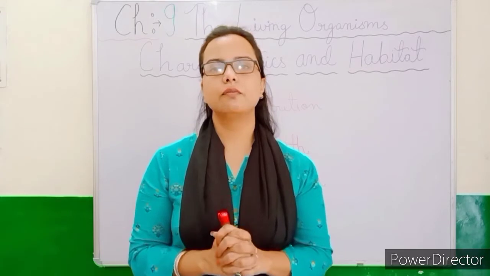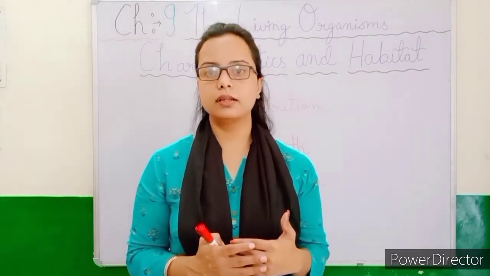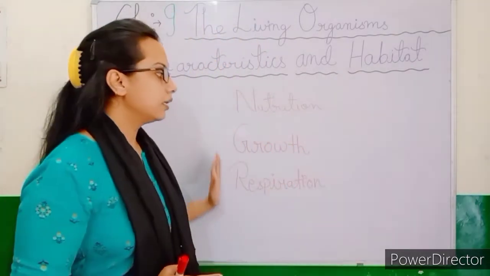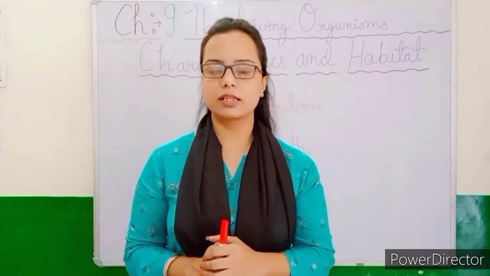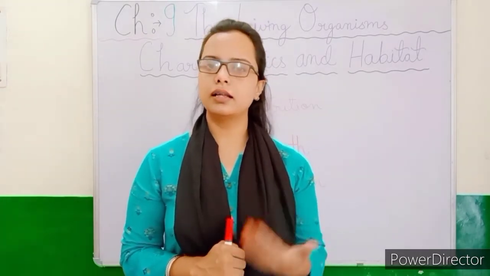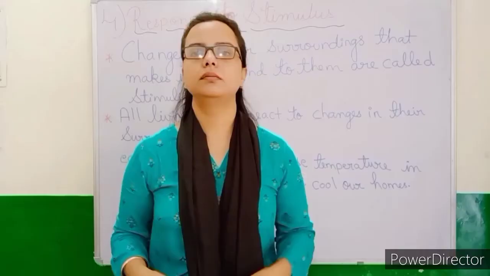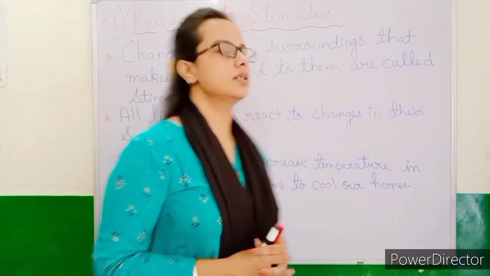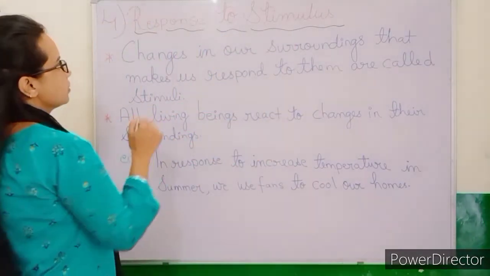Now in this video I will continue that topic, that is characteristics of the living organisms. Means the 3 characteristics I will explain you. Now the next characteristics I will explain, that is response to stimuli, and the other characteristics are also there. So let's begin. So the next characteristic of a living organism is response to stimulus. Okay. So now what happened?